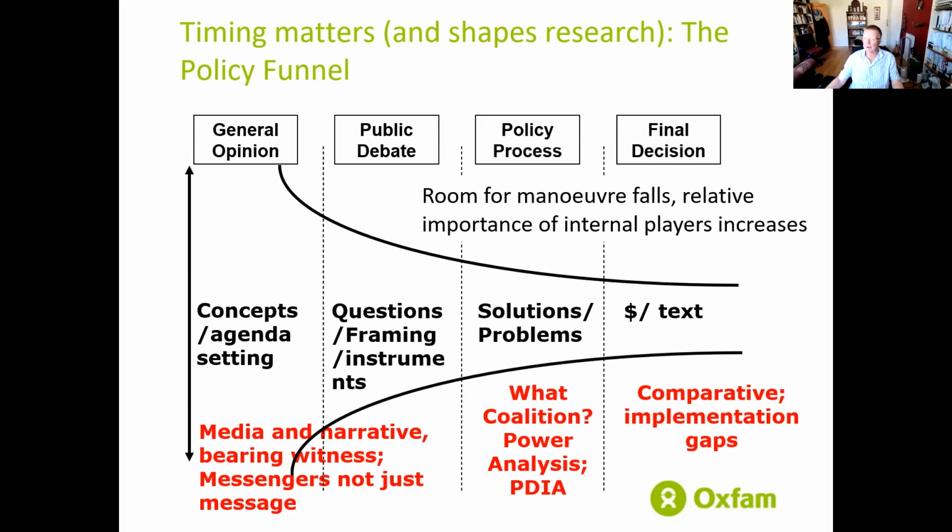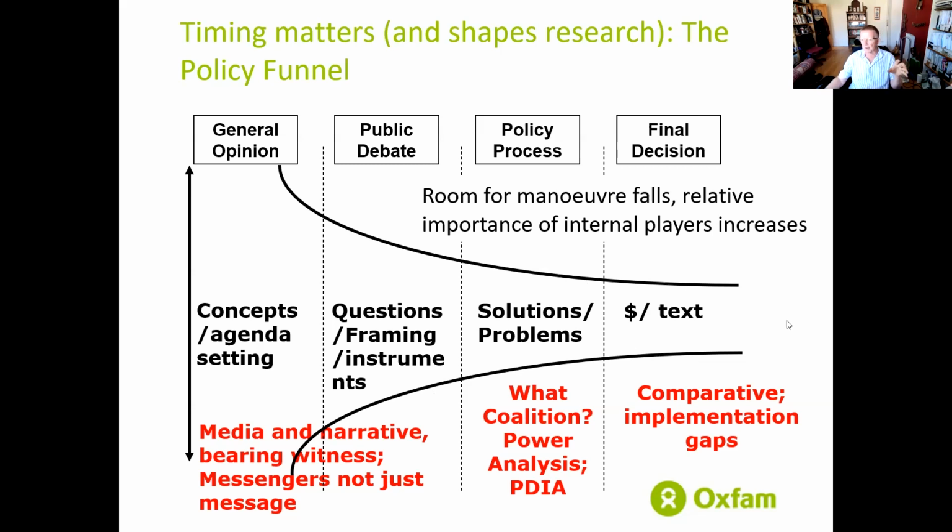A colleague of mine, Kate Raworth, who has since gone on to do some really good work on doughnut economics, did a back-of-an-envelope calculation of how much adaptation would cost globally. She came up with, I think, $50 billion a year. No one had done that calculation before. So at this point, if you get in early, you can shape big public policy discussions. As more players get involved, the space narrows, and you're talking about framing, ways to think about an issue, particular policies, particular forms of finance, narrowing down to solutions, problems, and then you're down to text. The kind of research you do should be shaped by where you are in this funnel.